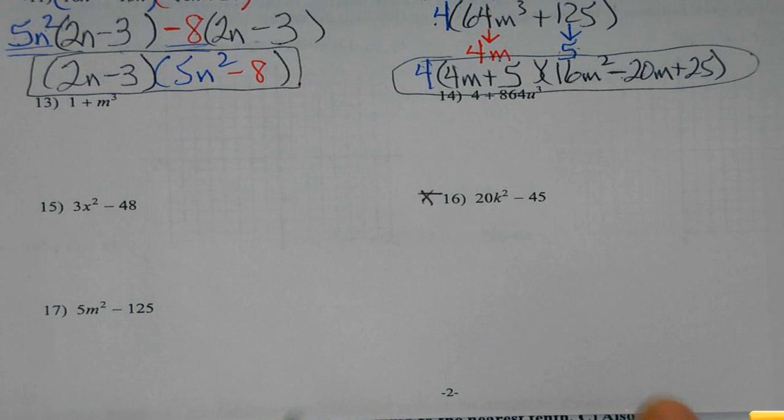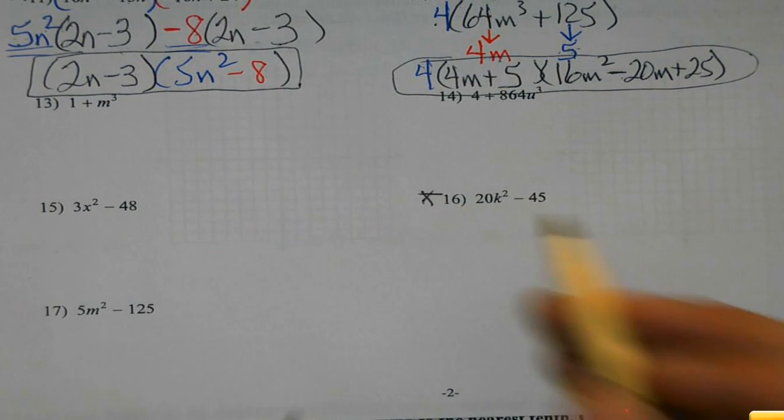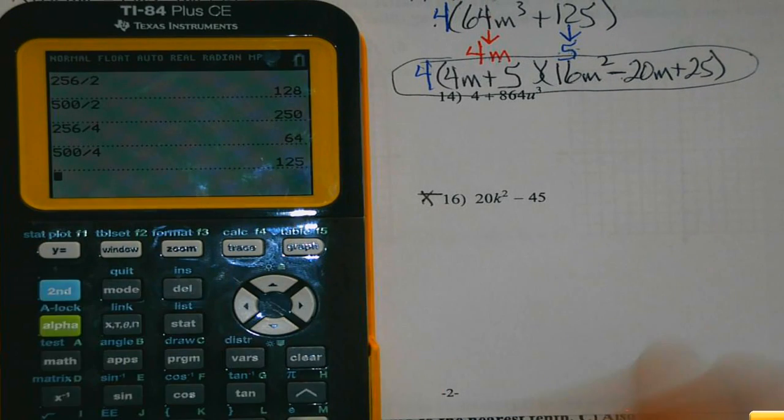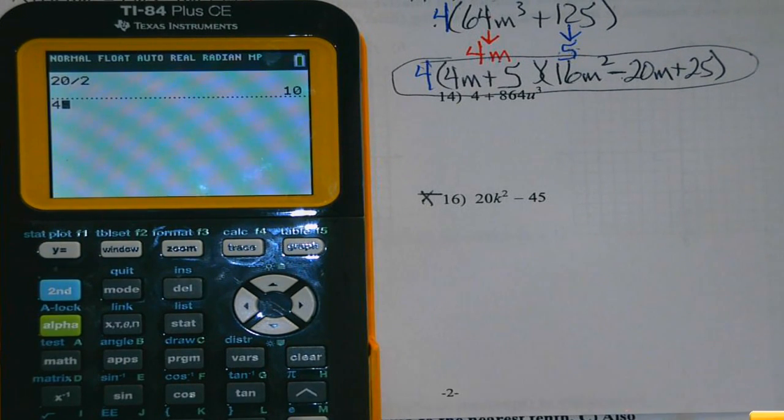I still want to use my golden rule. You know, is there a number that divides into 20 and 45? I don't know. Let's see. Well, 2 didn't work. Ooh, maybe 3. Whoa, Harty, going crazy. Definitely not 3. So notice sometimes I may have to play around a little bit.